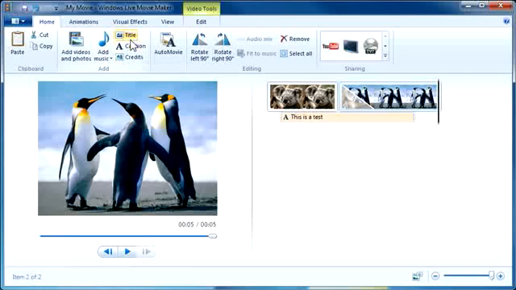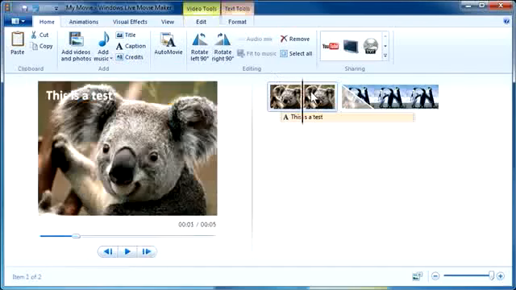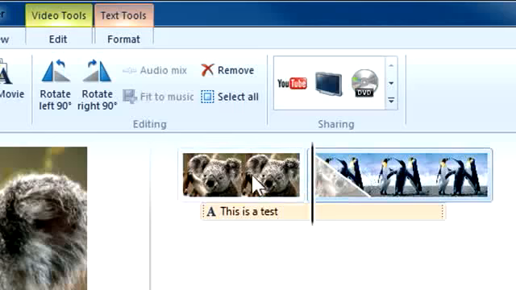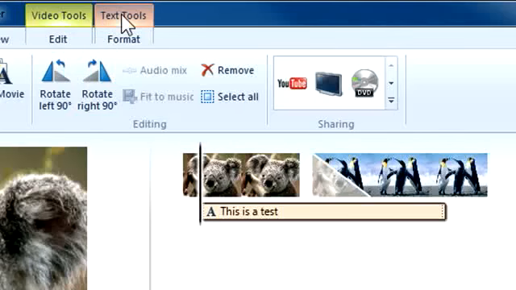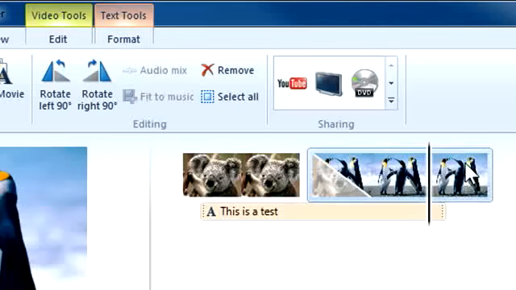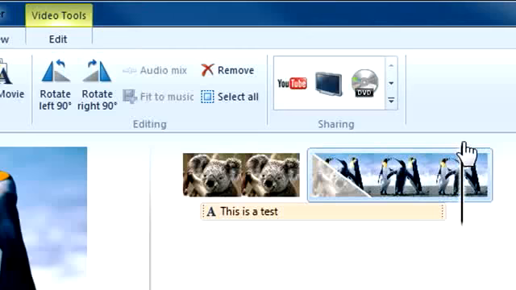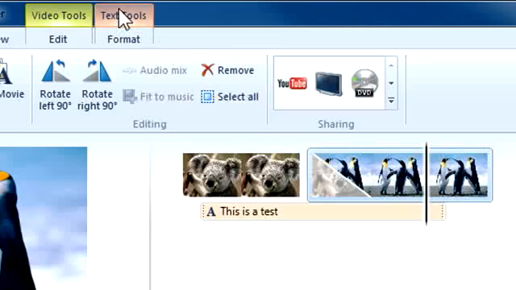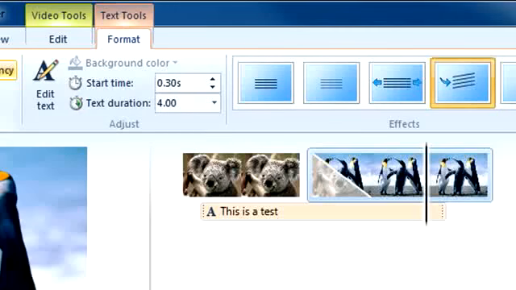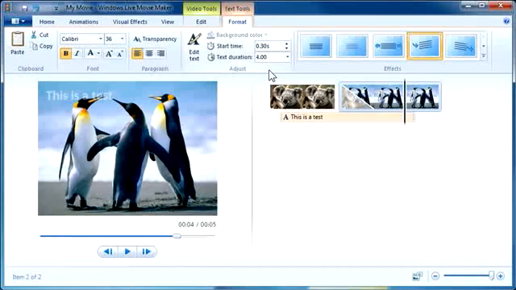The text effects are all title, caption, and credits, and also pay attention to the top here, because depending on what you're doing, you'll notice that when I click on certain things, they light up. For example, if I'm in a part of the movie which is not where the text is, you'll notice the text tools don't light up, but if I move this, then you'll see it, and I can go right to it and change it, change the animation, do whatever I want, and so on.